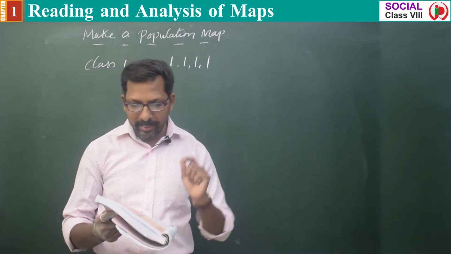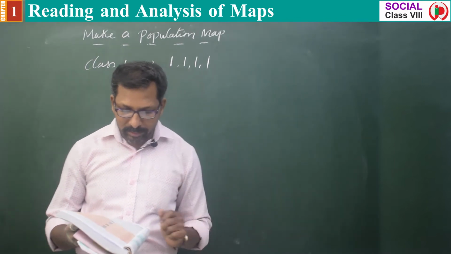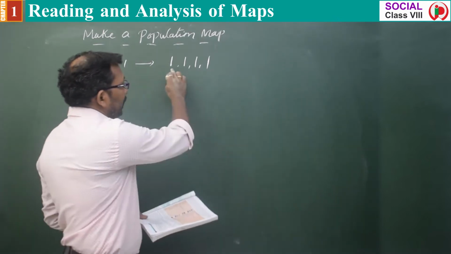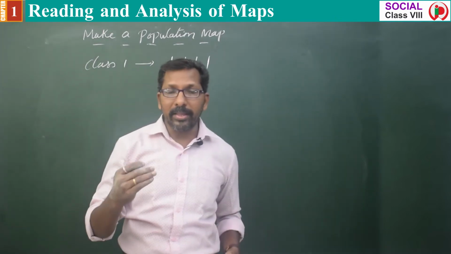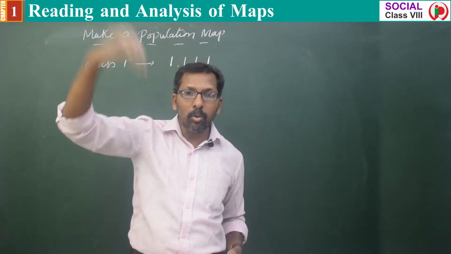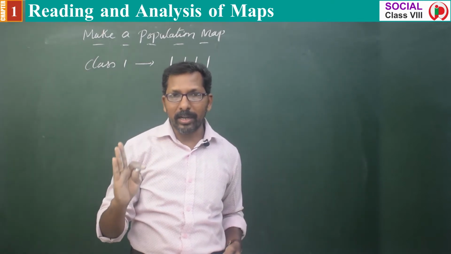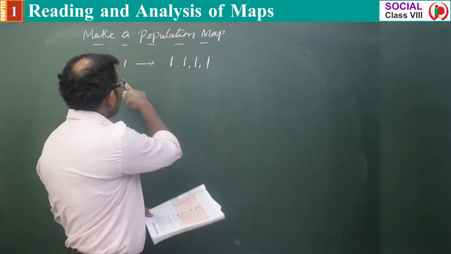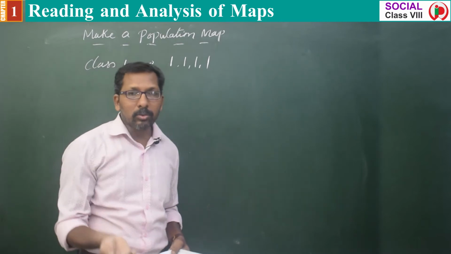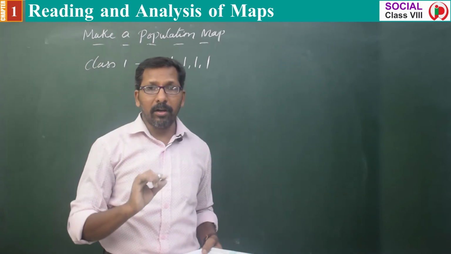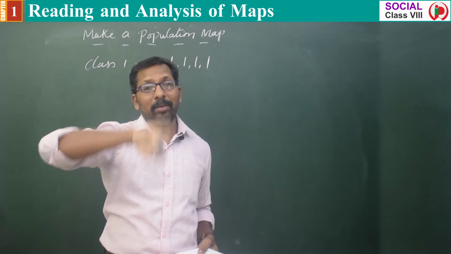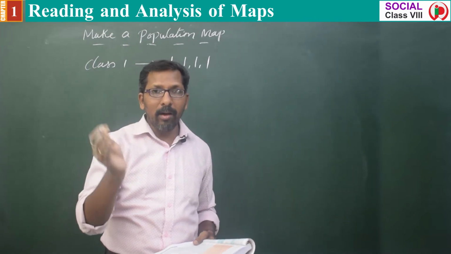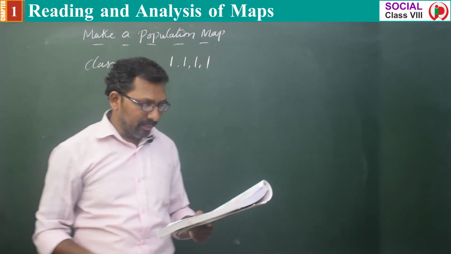Don't bother to write in the key box how many students each line represents. Don't write. So clearly, 20 students are there. Then how many students are there in the total school? For example, there are 10 classes, and they may be different. For example, class 1, 20 are there. Class 2, 15 are there. Class 3, 35 might be there. Class 4, 30 might be there. So like that, different. You have to note down everything.